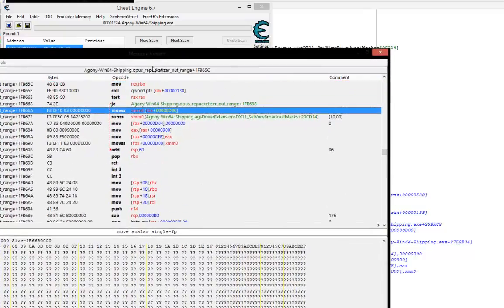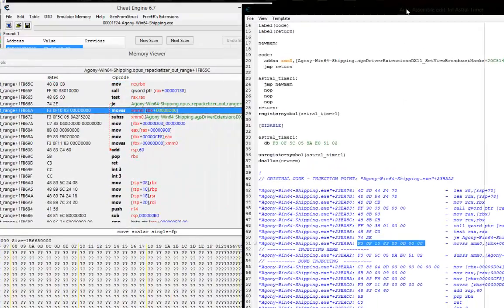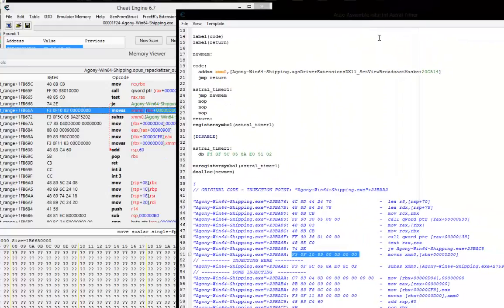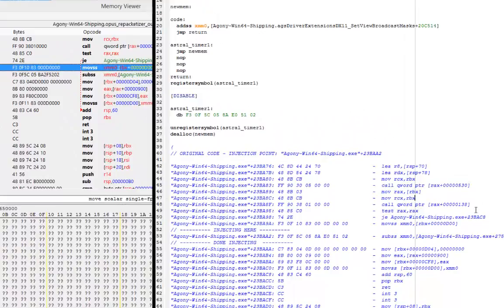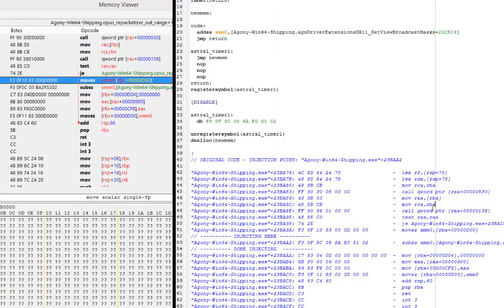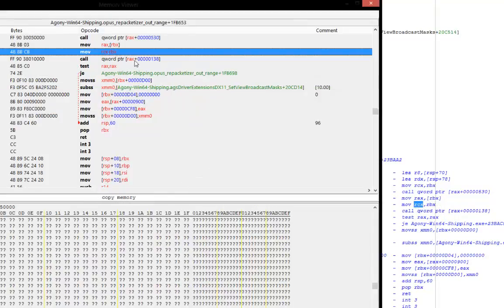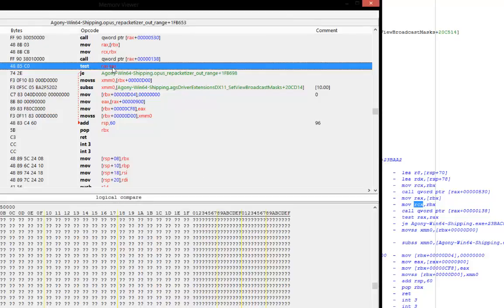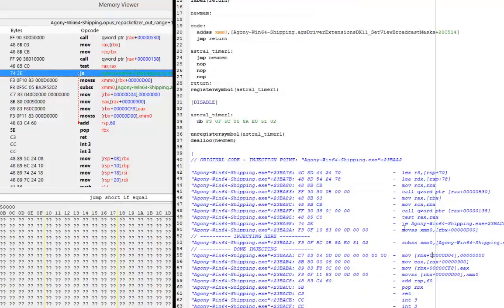And if we take a look here, now things are making more sense to us. We can compare with our snapshot right here. Let's just pick a random spot: move RBX into RCX, and then we're going to call a value, an address, and then it's going to test RAX. Alright, move RBX into RCX, and we can see it's doing that here. It's calling a value, which would be an address, testing RAX, which would be a return value. It's jumping if equal, and we can see it jumping.